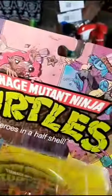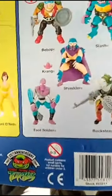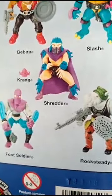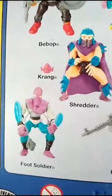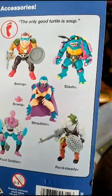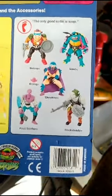So this is what you'll see in the first one. Luckily it has a hook right there, and this is what it looks like in the back, posing the same thing. They fixed on Tell's belt, Casey Jones with his thing, and Shredder. See, there's naked Shredder right there, guys. Just in case you didn't know what I was talking about, naked Shredder right there. That comes with bubblegum Krang, which is supposed to come with the Android medium size. And Slash with the one black belt. Now, at least I'm not a big fan of the card.